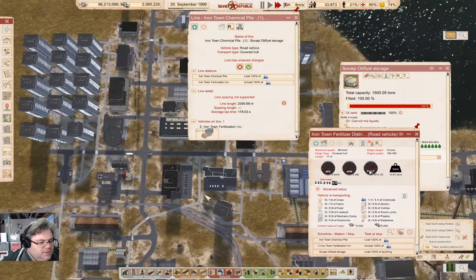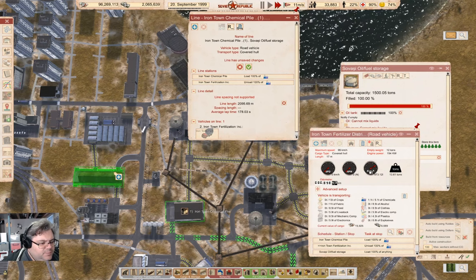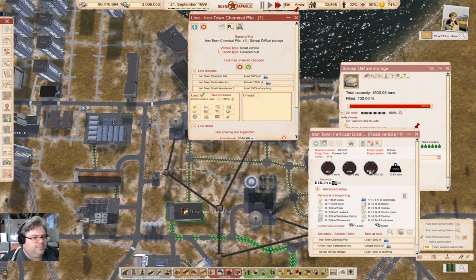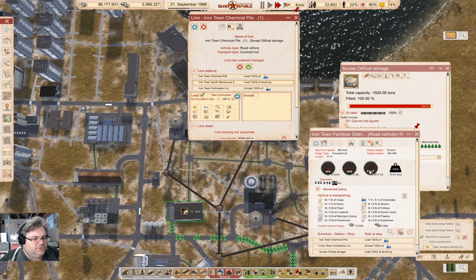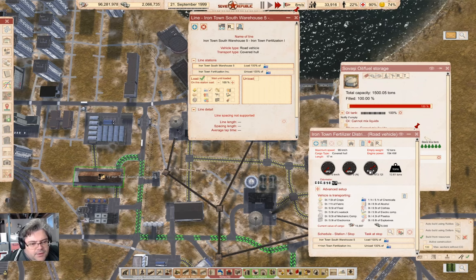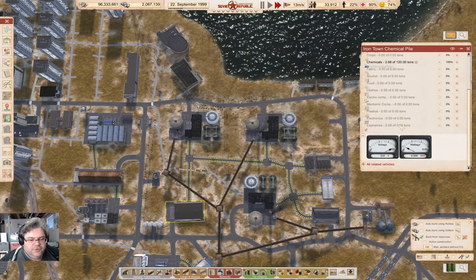Okay. And if we change it to the warehouse. Right. For the pickup. We go here. And we go to the warehouse, chemicals, remove that, save it. Okay. Now, we should have nothing coming in over here for vehicles. Okay.